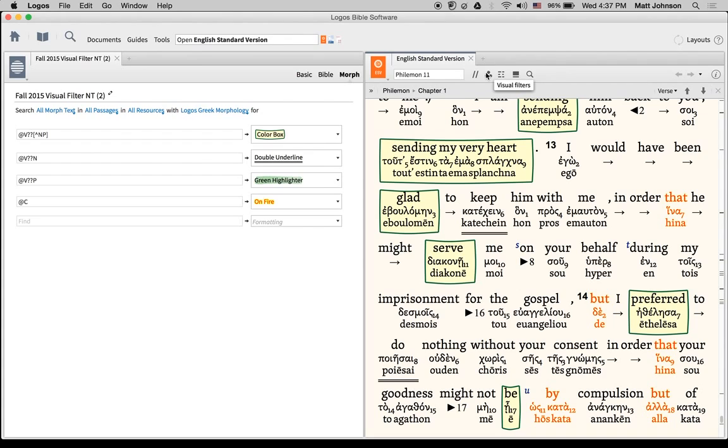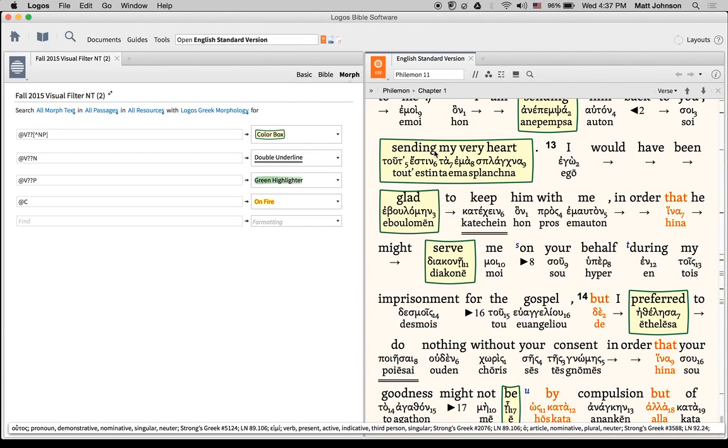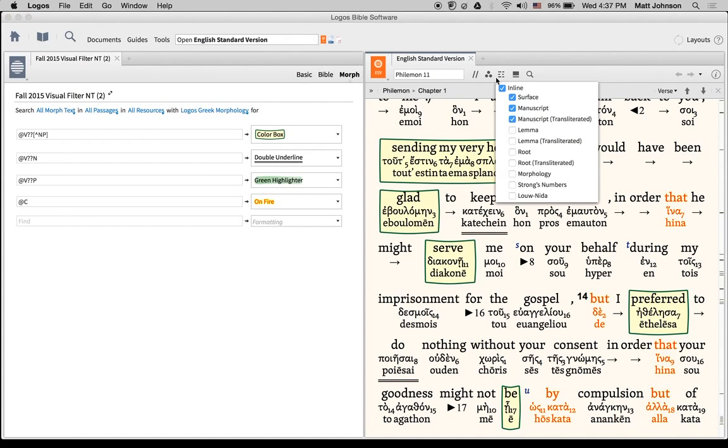The other tool here is the inline interlinear, and we're going to click on that. Right now I have open inline, surface, manuscript, and manuscript transliterated. What these refer to is down here we have "sending my very heart." That is the surface.